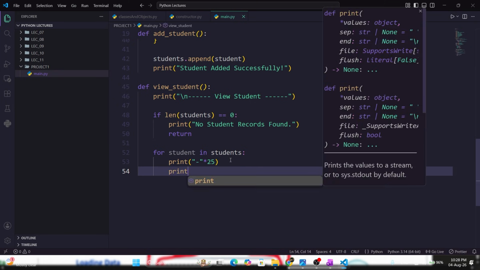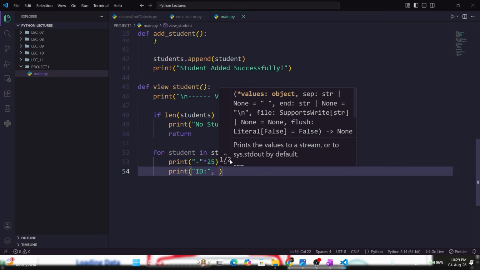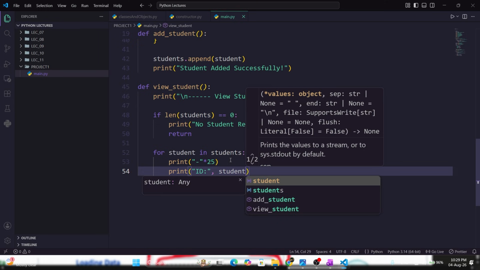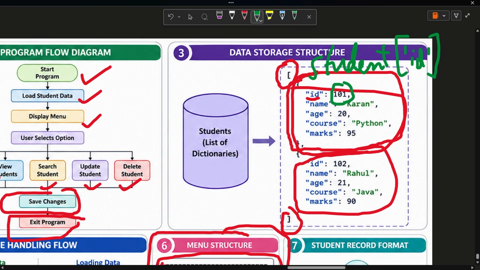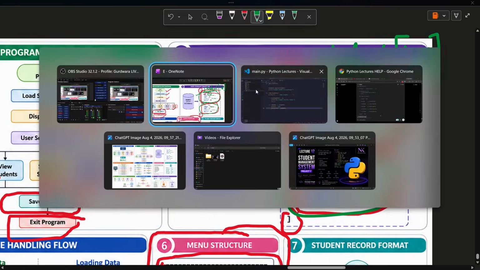After that, I will print all the values. What we are having is ID first of all. After ID, we can print ID first like this. And now where is our ID? The ID is in the student. So what is this variable holding? This variable is holding a single dictionary. So in the student, as I have explained earlier, one single dictionary is stored at a time. First of all, this will be having the first dictionary. After that, the loop will iterate. It will have this dictionary. So this is how it is running.